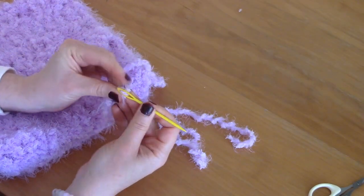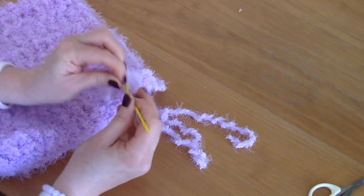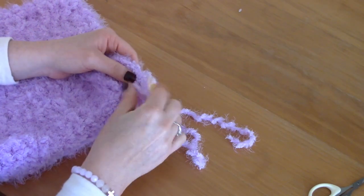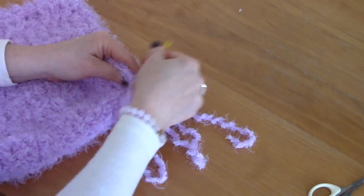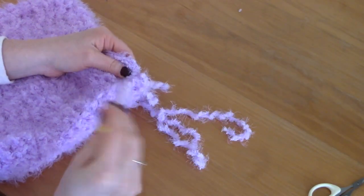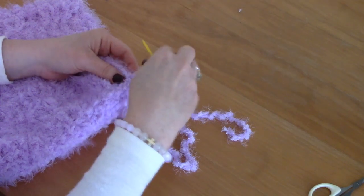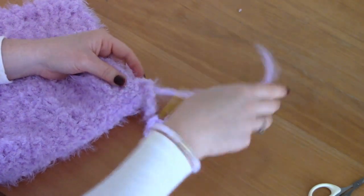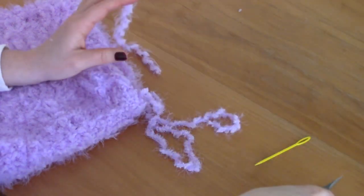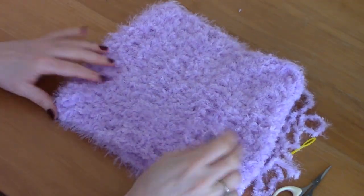And what I'm going to do is just sew in my loose ends. So just like I would always do that, just pop my needle through and just go in and out of this cowl. There we go. And there we are. Just a bit random, just to secure this. And then once I've done that, I'm just going to snip off my yarn. There we go, and I'll do the same with the other side. So there we are, we've got our cowl.